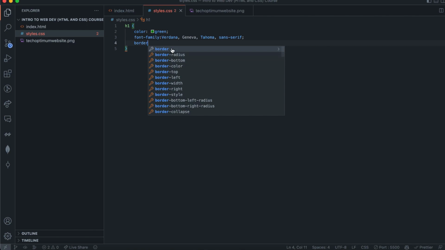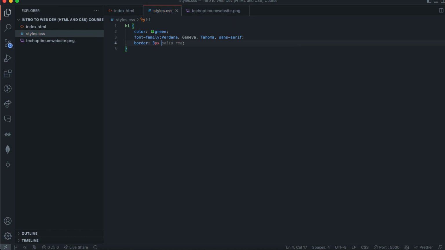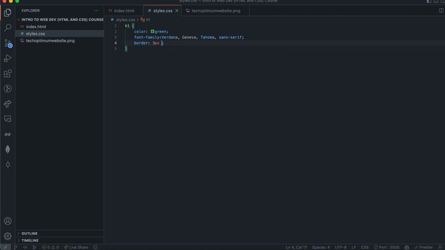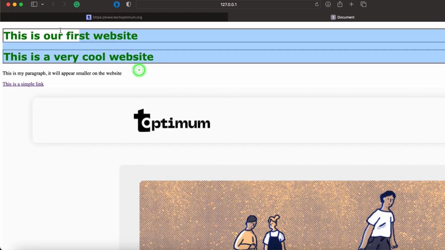So for the sake of this, let's go ahead and create a border. First, when setting a border, we have to declare how many pixels wide the border will be. So let's go ahead and set this to 3 pixels. Then we can select solid or something like dotted. As you can see, dotted comes in as an option. There's some other ones, but let's go ahead and do solid. And let's go ahead and set the border color to gray. And as you can see, it shows the border like that.